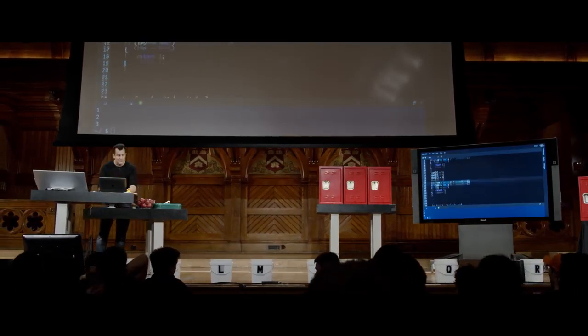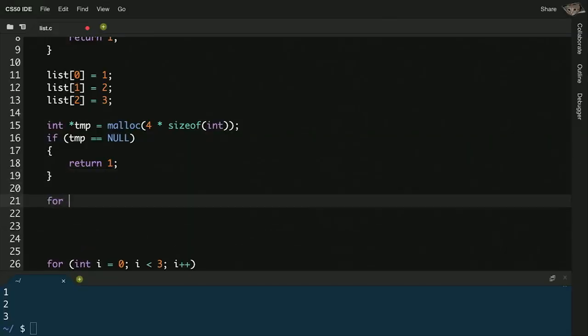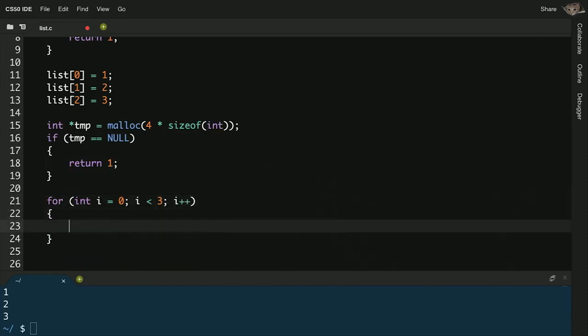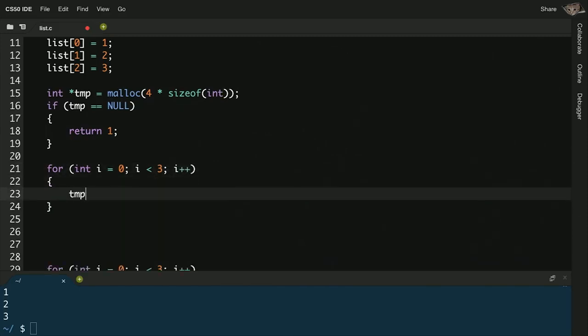And so let me do exactly that. I think I can do this with a for loop, right? For int i gets 0, i is less than 3, because that's the size of the old array. That was size 3, i plus plus. And then in this iteration, I can use this new chunk of memory just like an array, because I claimed I can use my square bracket notation, and store at location i whatever is in the original list at location i.